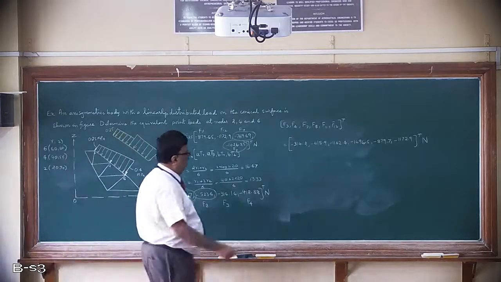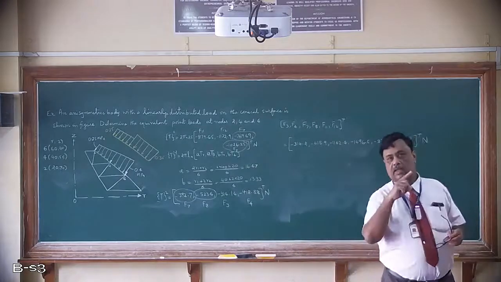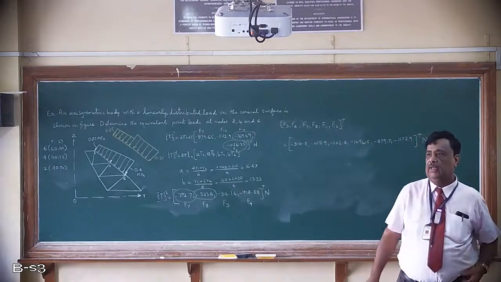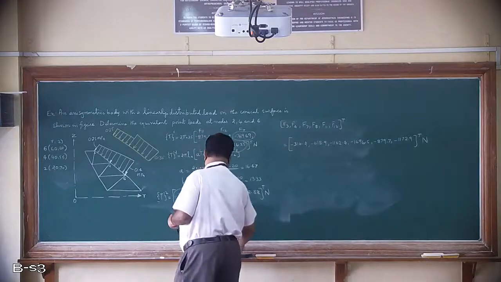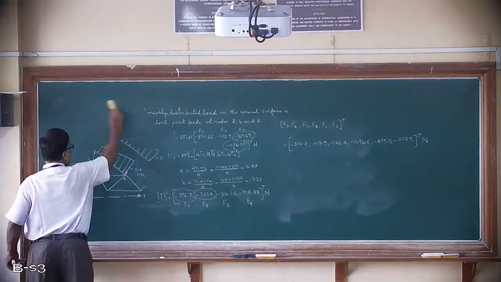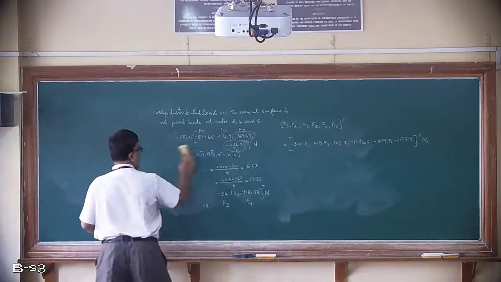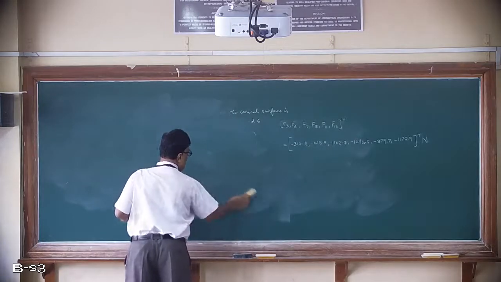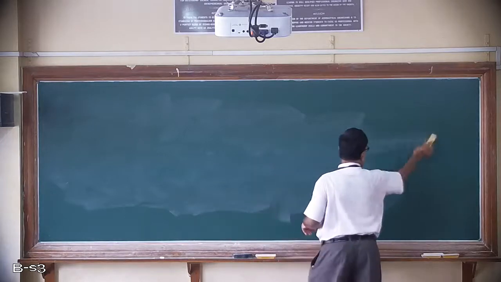So once you know this, other things are routine. Point loads are taken in the same routine fashion, even though they are distributed along the ring at several nodes. At a particular specific node, that particular point load will be adding to the given load vector, and with that, you will be solving for the famous equation, that is KQ equal to F. Once you solve for KQ equal to F, you will get all the nodal displacements. With the help of nodal displacement, you can find out the strain components. With the help of strain, then you can go to stress components. That is the method which is to be followed in this case.